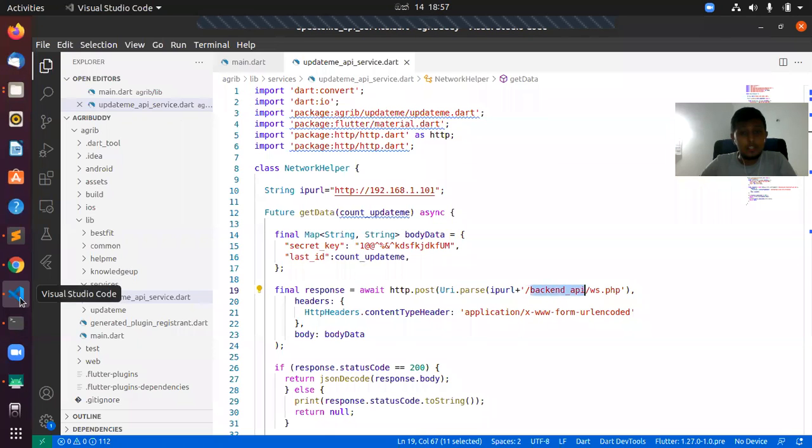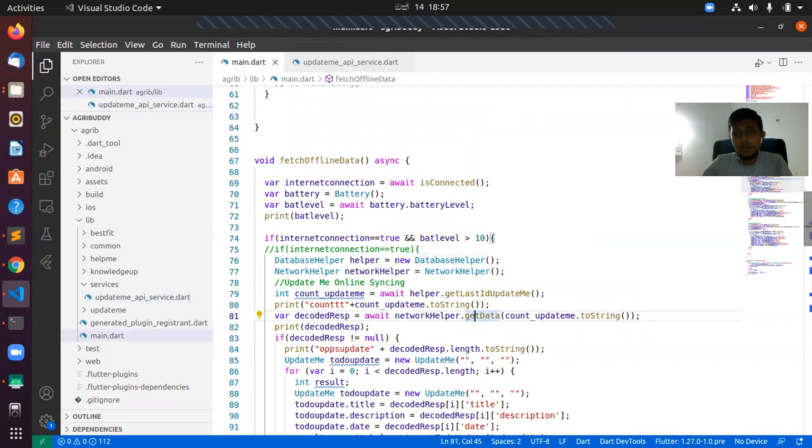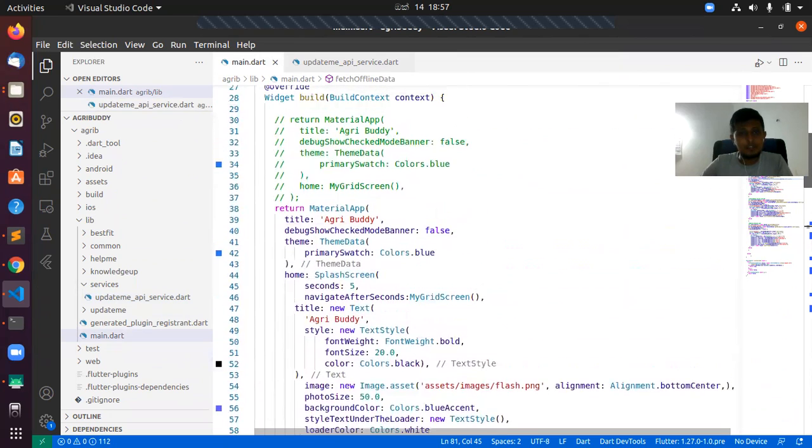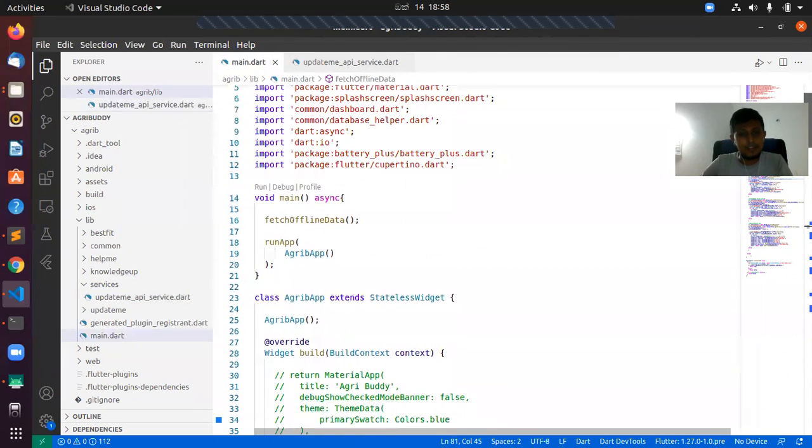So all the values that are greater than that ID come back. Then save in your SQLite database. So that is what happens when the offline syncing is happening, right?